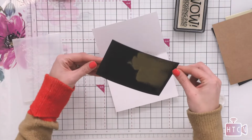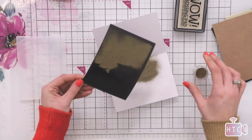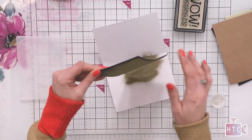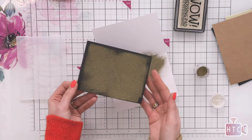So I didn't go right to the edge as such, bearing in mind you'll be able to trim the card down anyway. So let's just get some powder on it to start with and get it melted. This will be like our foundation. Like so. Just get it covered.